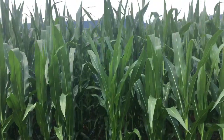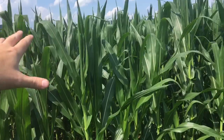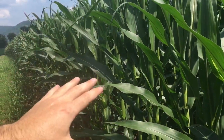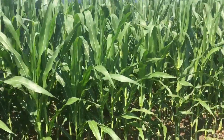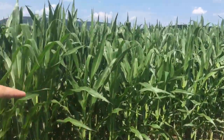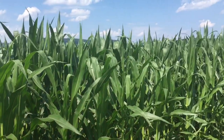Not much video taken, but the crop tour here. All right, this side of the road was all layer manure, chicken manure. This side of the road is conventional 30% top dress nitrogen. So it's hard to tell a difference here just visually. They're about the same. This looks a little taller because this is up higher, this is lower. They're about the same height, and they look almost identical, and the only way you're going to tell a difference is yield monitor on the combine to see what the difference is.